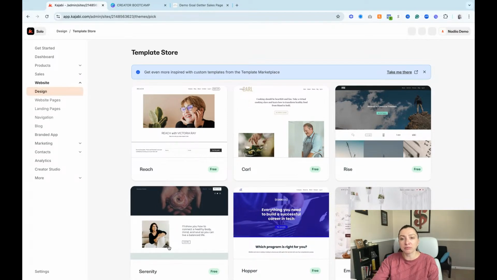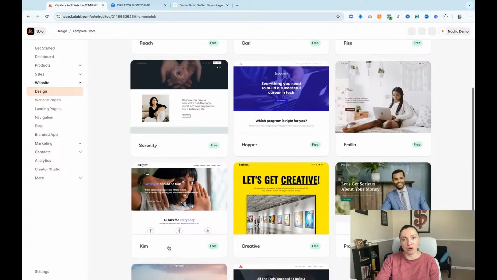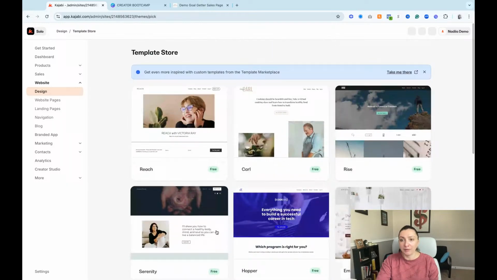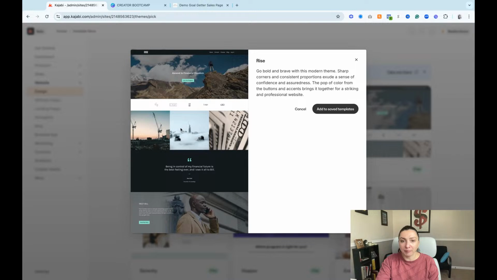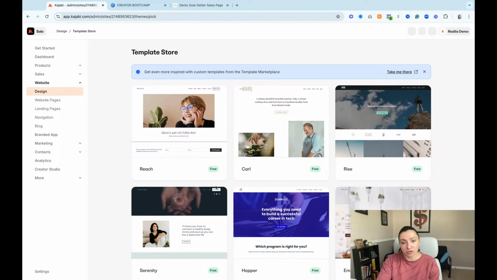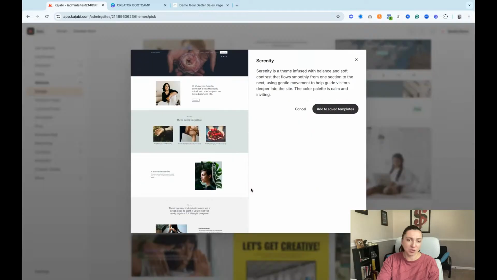So you can browse through all of them here. There are quite a few. And I would just pick one based on the layout, because the colors obviously will be changed, but the layout, okay? So there's quite a few options to choose from. I use this one quite a bit when I start building websites from scratch, just because it's easy.